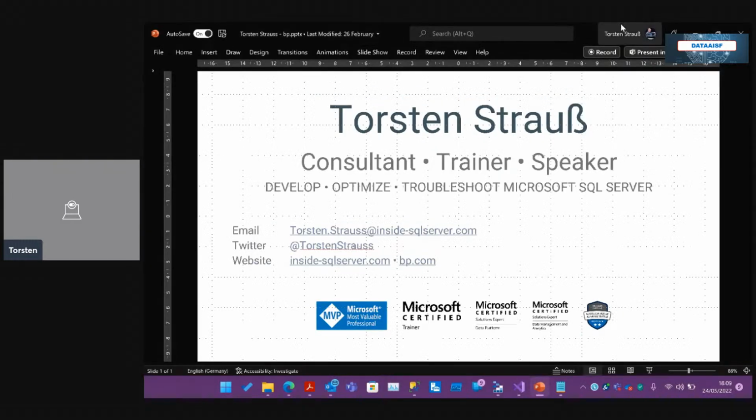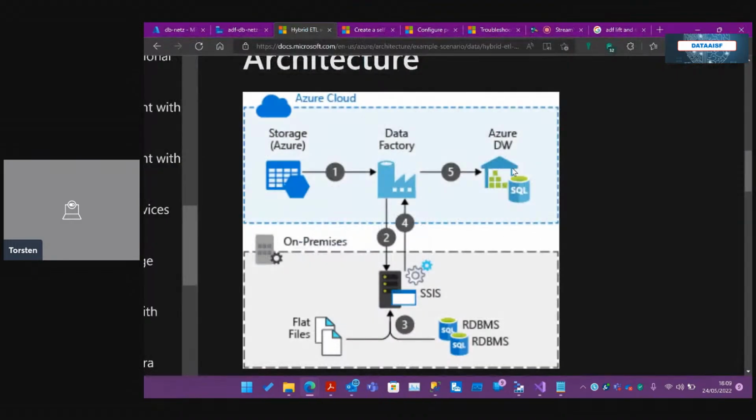Okay, that's all about PowerPoint, and what I want to present is the way you can reuse your existing SSIS packages which you maybe created over the last years. I know several companies that have a big environment, a lot of SSIS packages, but for sure they want to migrate to the Azure cloud.